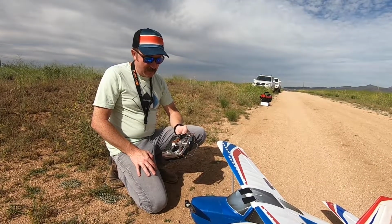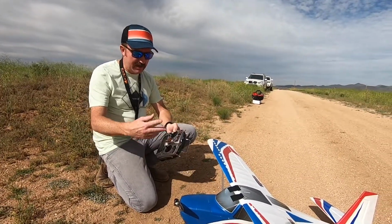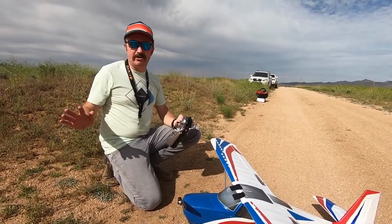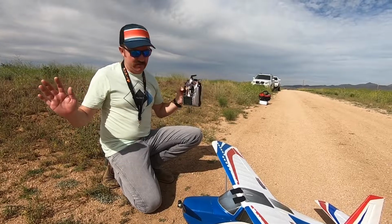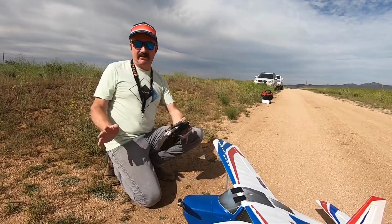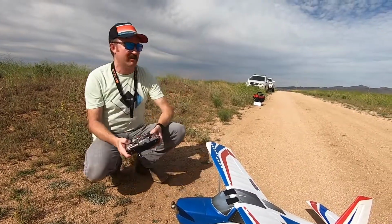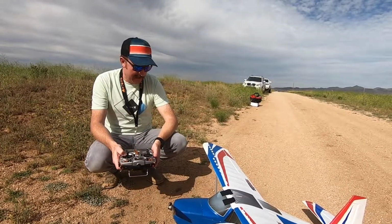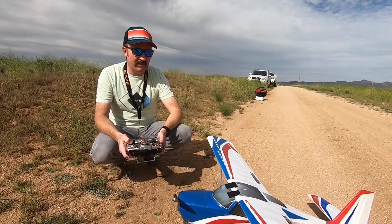So we sorted out that weird backwards prop thing, managed to get it in the air. Once I got it all trimmed out, beautiful, beautiful, beautiful. So I had my doubts. I was kind of getting bummed out and nervous that this maiden was going really bad, but it turned out really good. What do you think, Mary?